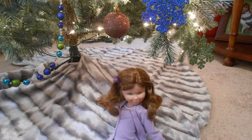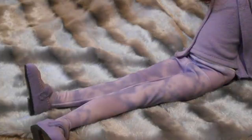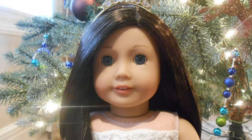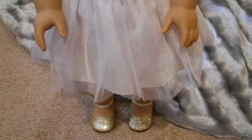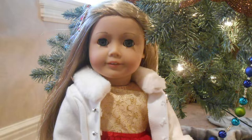Next, we have Hallie, the Hopscotch Hill doll, and she is just wearing a cute little outfit that I found in her tub that's kind of Christmassy. I believe it's actually her meat outfit, but you didn't hear that from me. Okay. Next, we have Penny, or Penny Paris. I call her mainly Penny. She's wearing last year's little gold ivory outfit, and she looks gorgeous in this. I was like, whoa, she looks really good.